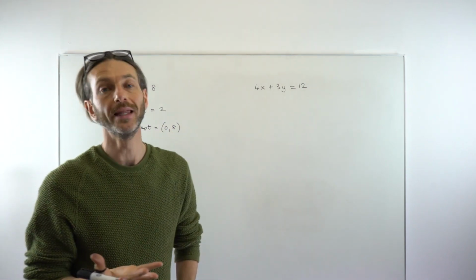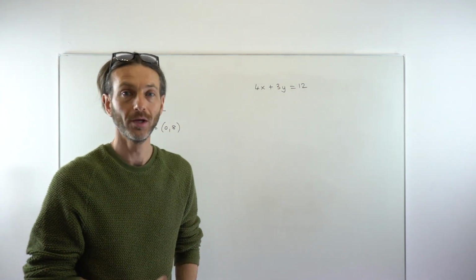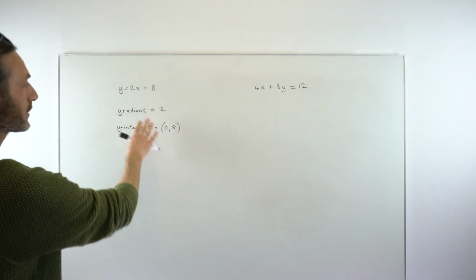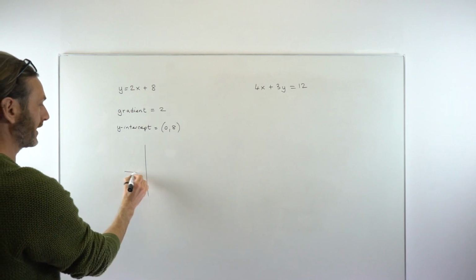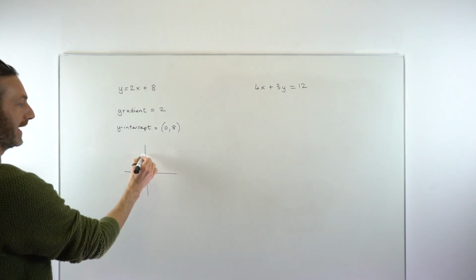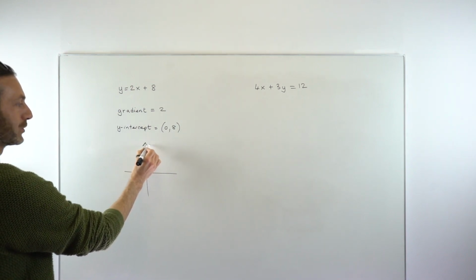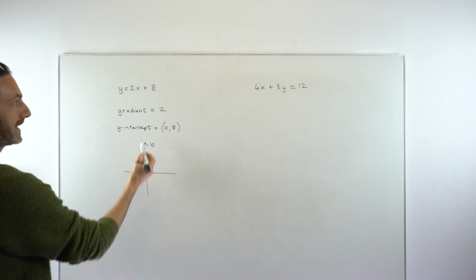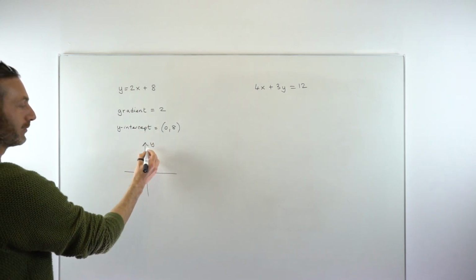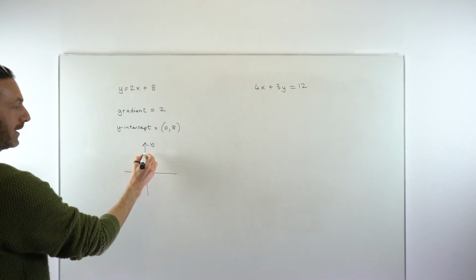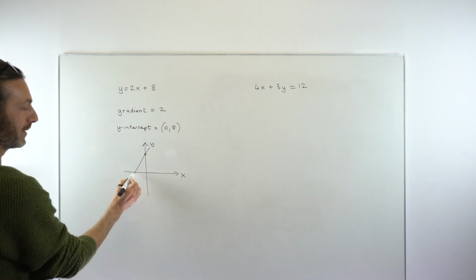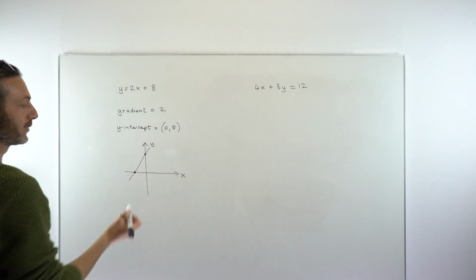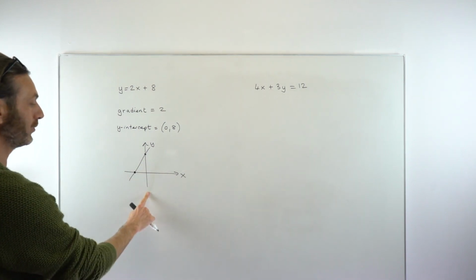But the thing that's not in the formula is the x-intercept. We need to find that. But let's just consider what we've got so far for our line. So if I was to go ahead and make a little sketch here, the y-intercept is at 8, so that's going to be positive 8, which is up there somewhere. The gradient is positive 2, so a positive 2 gradient goes sort of this way. So it's going to be something like that, meaning that the x-intercept is somewhere over here. So it's that x-intercept point we're now trying to focus on.